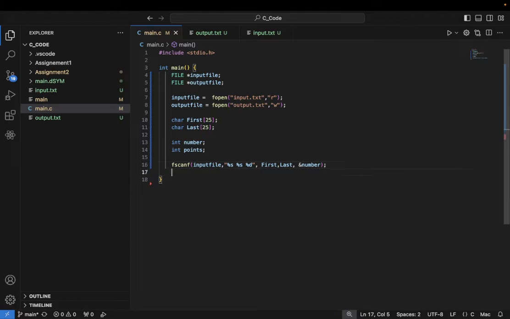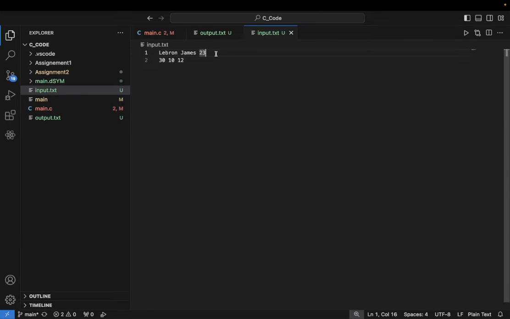And then we could do fscanf reading something once at a time. We could say fscanf once again from the input file. In this case, we just want to read. We'll be done with the first line because we called it 3 times. Wait, let me explain it. After LeBron, it would stop because there's empty space. After James, it would stop because there's empty space. After 23, there's an end line character, so the line doesn't continue and it's going to go to the next one. Kind of makes sense if I just do it.